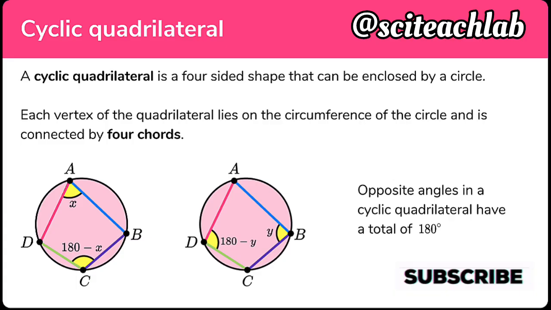So a cyclic quadrilateral is a four-sided shape that is inscribed into a circle. That is, you have a four-sided shape inside a circle, that's what inscribed means. So a cyclic quadrilateral is a quadrilateral inside a circle. Alright? But what makes this quadrilateral inside a circle qualified to be called a cyclic quadrilateral is that each of the points, the sharp edges of this quadrilateral, should touch the circumference of the circle.